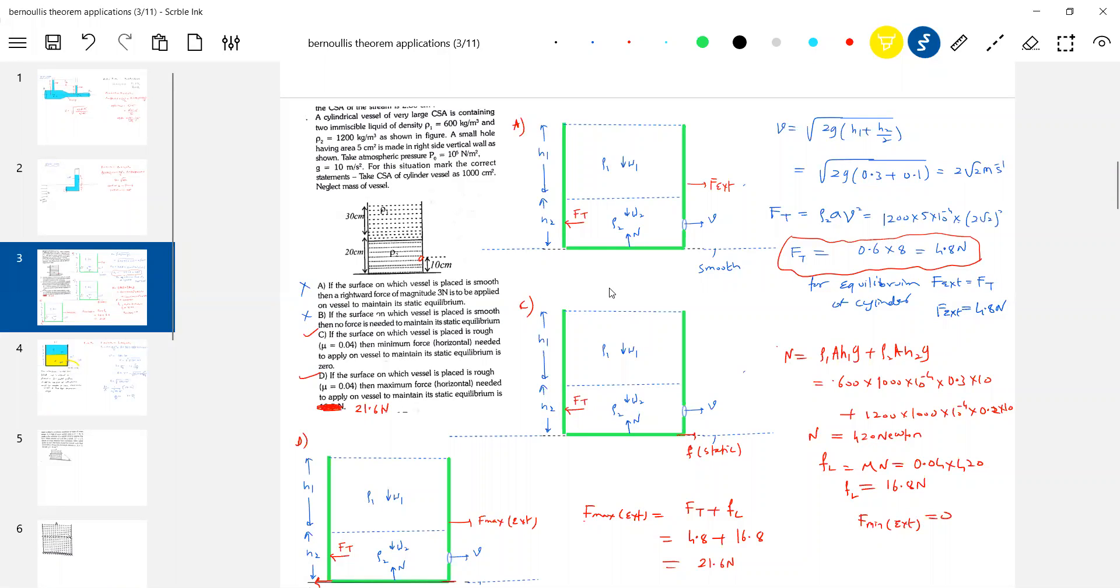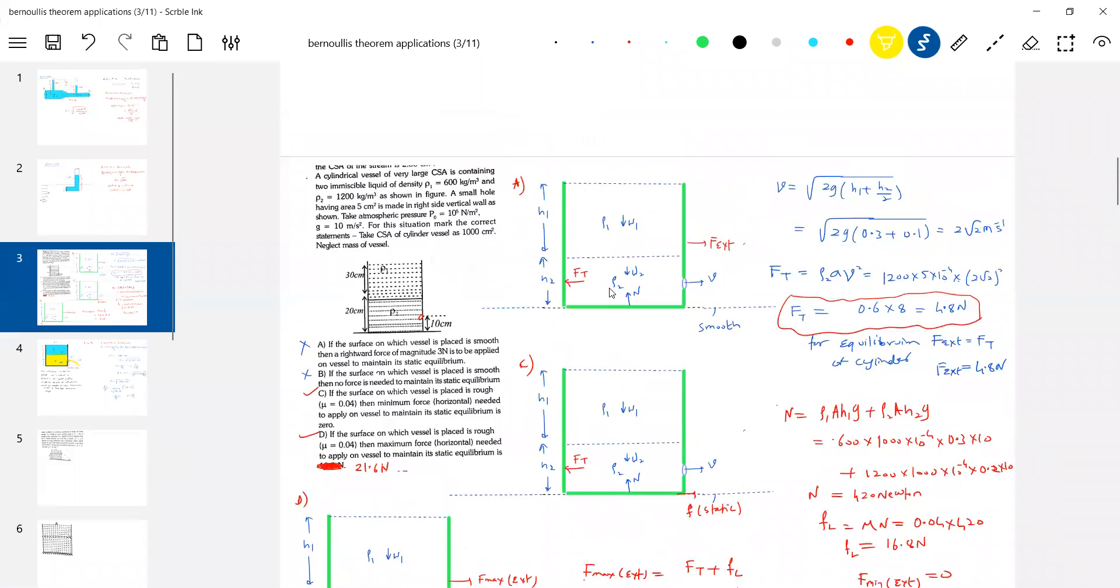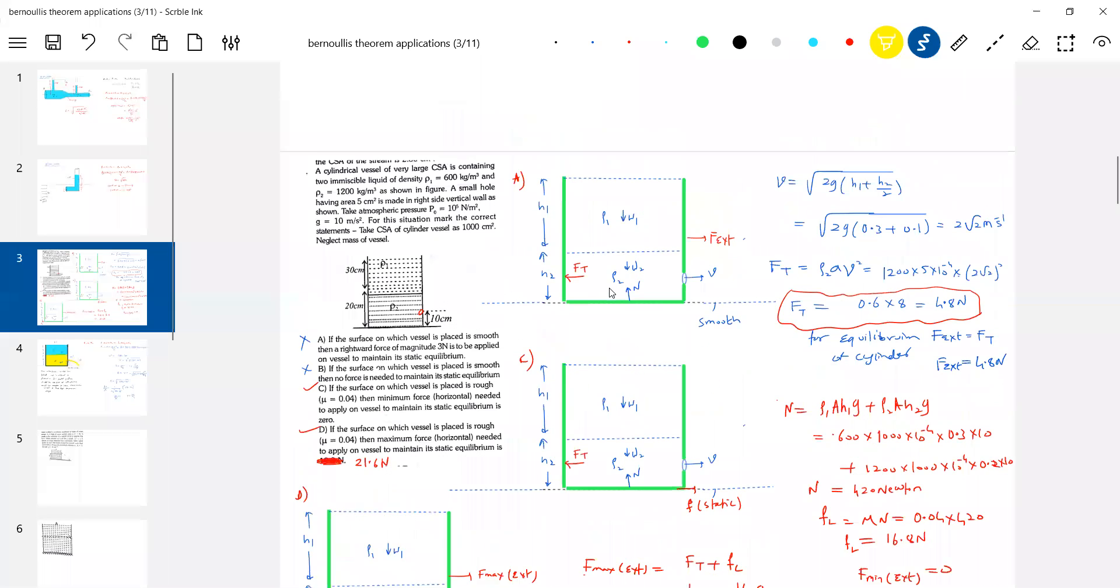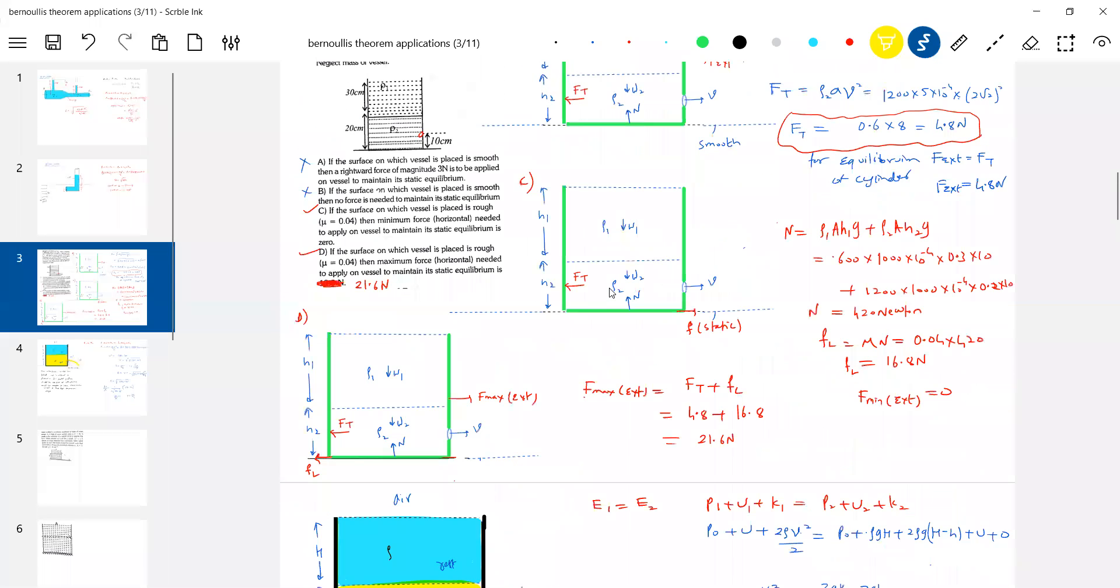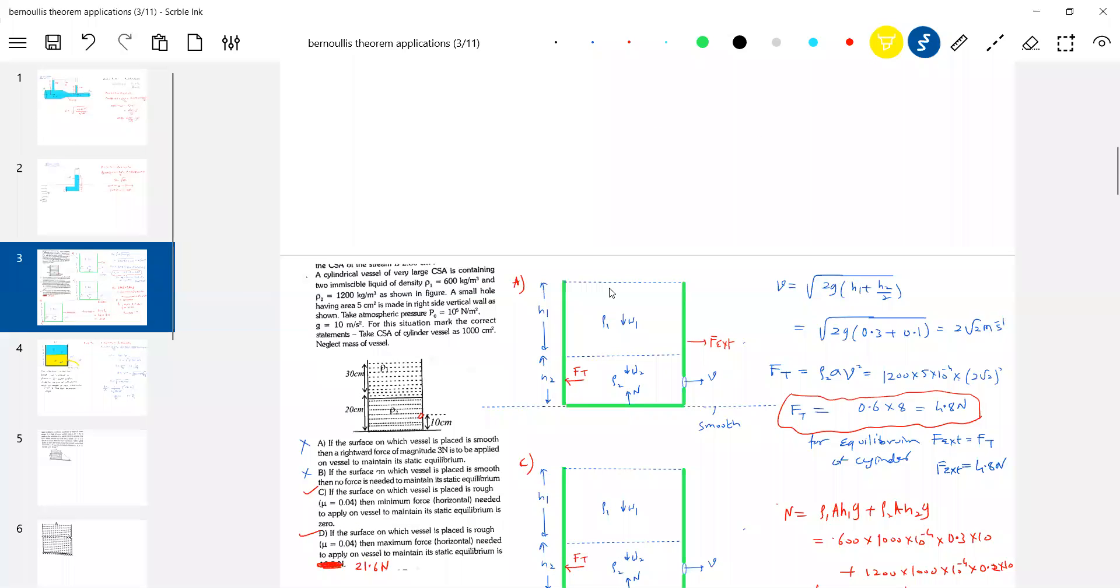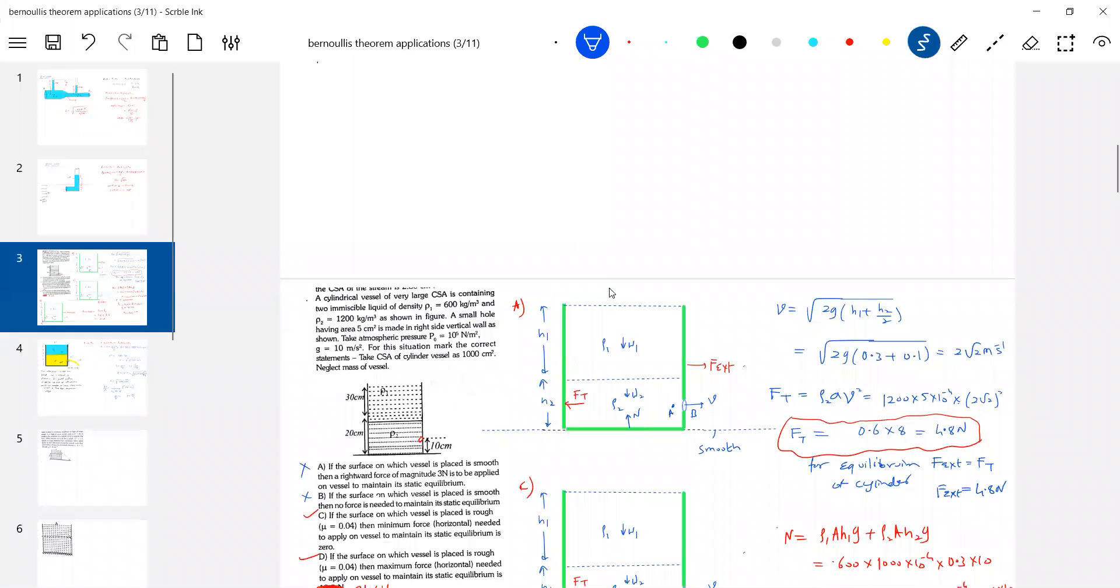Everything we have to change. First force we have to change. We need space also. I'll do one thing, I'll write it here. I didn't notice - I thought everywhere density is same. I'll write down the equation. There's a point A and B. Shall I write it here? Only the velocity of efflux I need to change. Everything will come, yes.